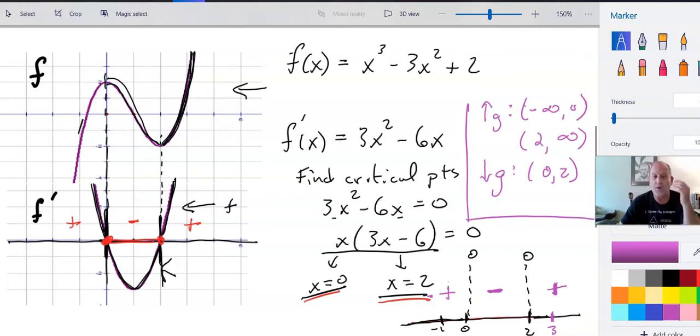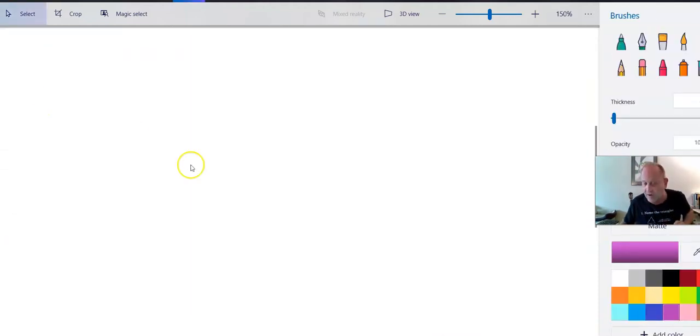Okay, so what I want to do, I want to define a couple things that I haven't defined yet. We actually use them, but they're not necessary. They're just a definition of something. And then we'll look at another example here. So let's go ahead and select all, clean that off here. Okay, so definitions here.